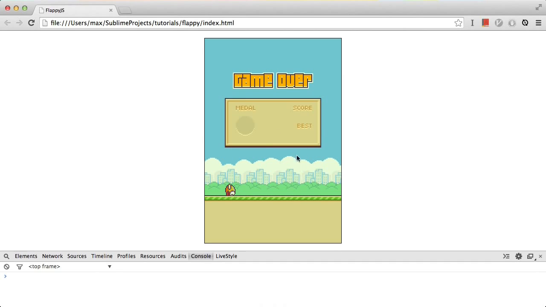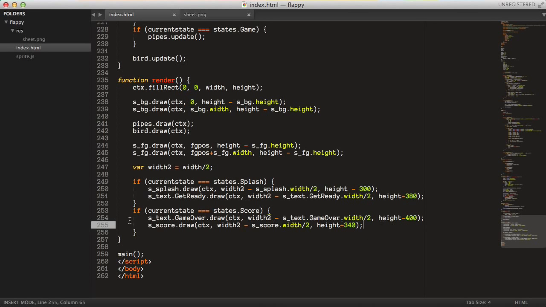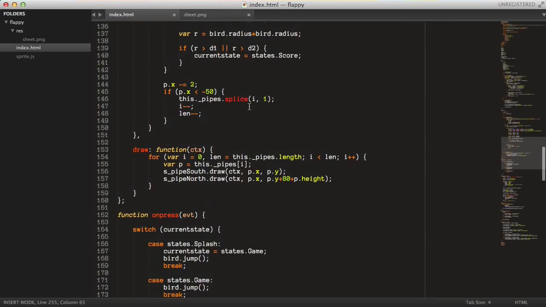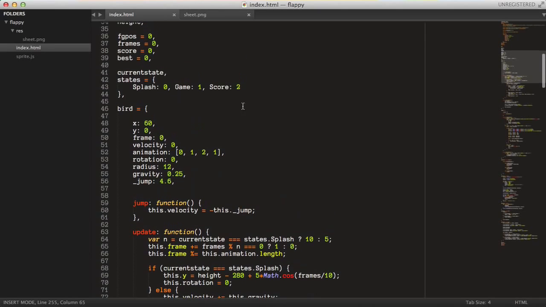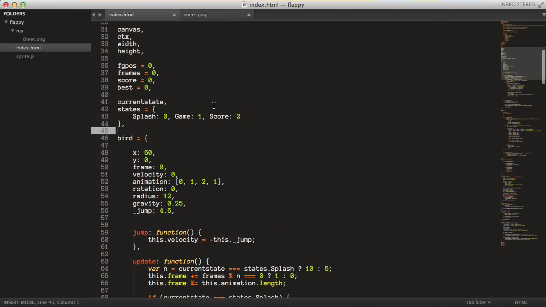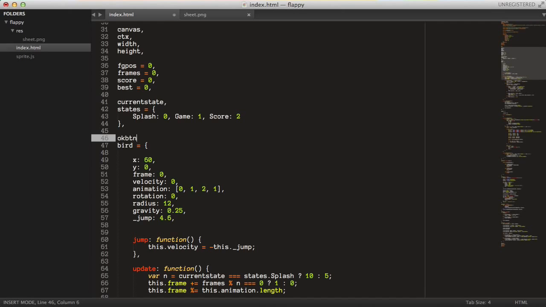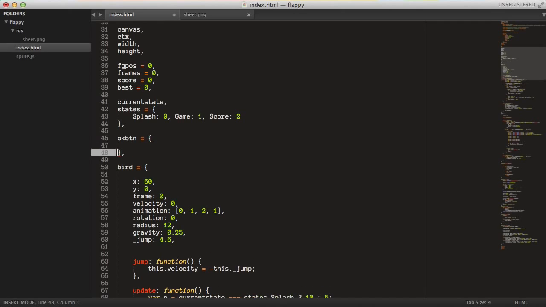And we also want to draw this OK button down here, so we can press it to continue to the next state. But we won't draw it in the same way as we have done here, since we need to check later if our mouse press is inside of that particular OK button. Then it's better to create an object for the button. So we can go all the way up here, over the bird, something like that, and let's create this OK button object like so.